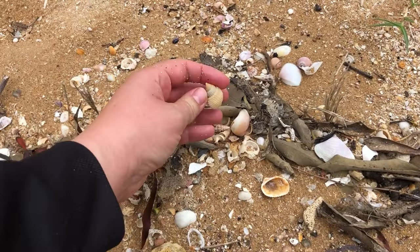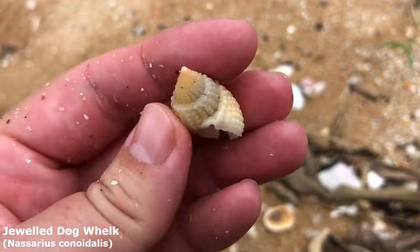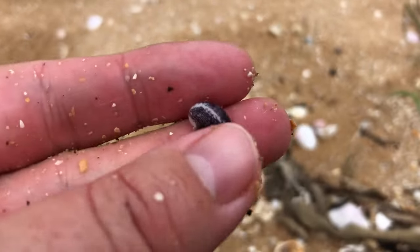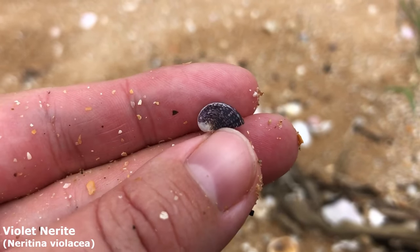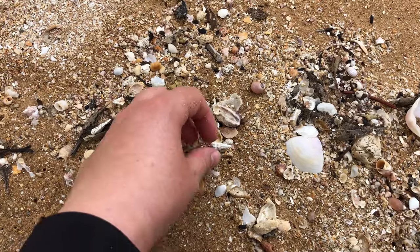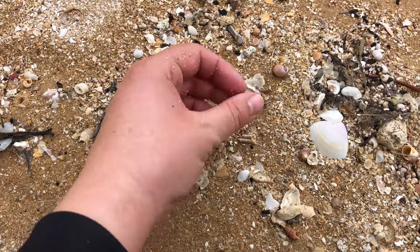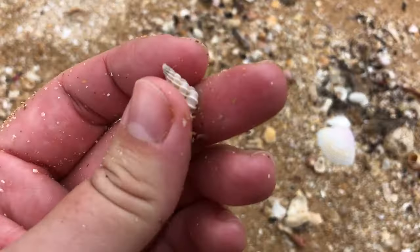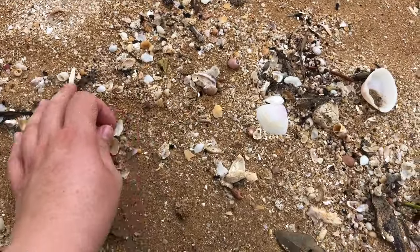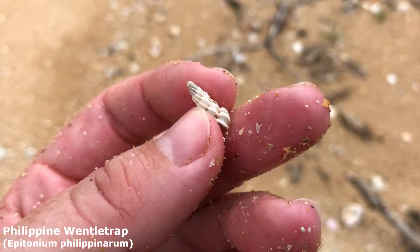Oh is he maybe whole? Yeah he is whole — oh my goodness he is a beautiful jeweled dog whelk. I'll be taking him and I just saw this guy — oh please hope that I don't lose this in my bag. It is a teeny tiny violet nerite. It was hiding under the sun-bleached shell — it's an actual wentle trap! Got myself a lovely one — they are like everywhere in these little mini shell piles on the rack lines here. I think it's a little Filipino wentle trap.